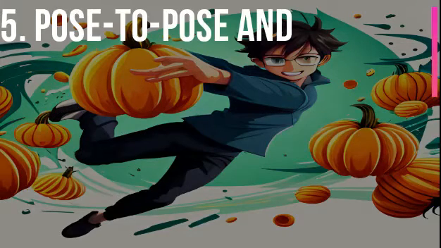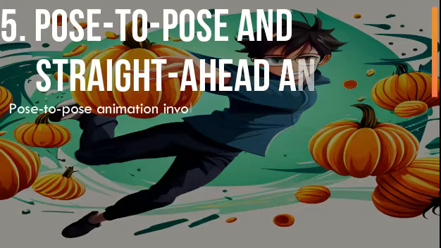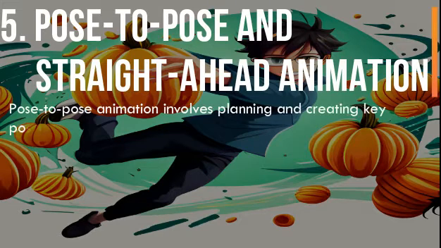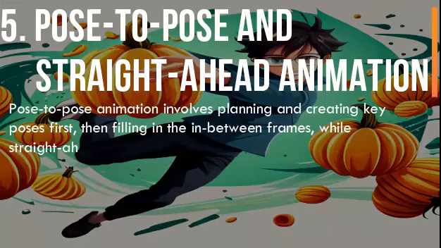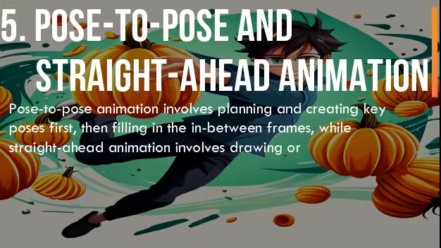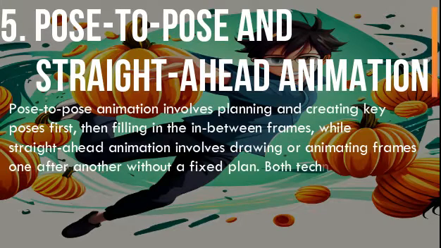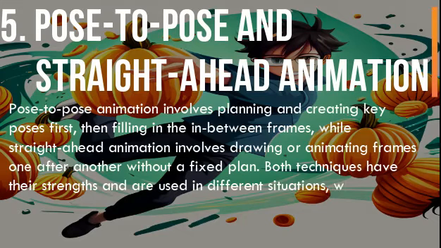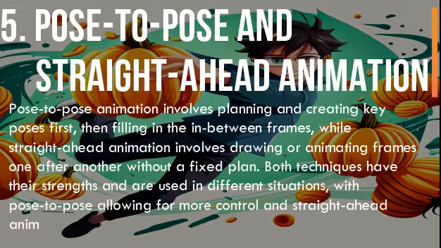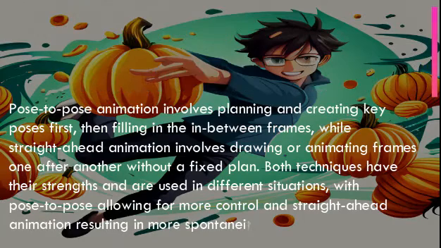5. Pose-to-pose and straight-ahead animation. Pose-to-pose animation involves planning and creating key poses first, then filling in the in-between frames, while straight-ahead animation involves drawing or animating frames one after another without a fixed plan. Both techniques have their strengths and are used in different situations, with pose-to-pose allowing for more control and straight-ahead animation resulting in more spontaneity and improvisation.